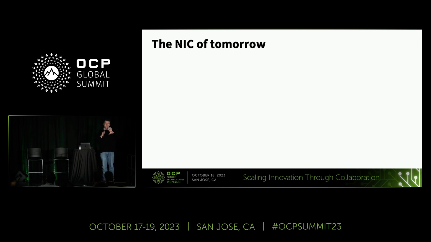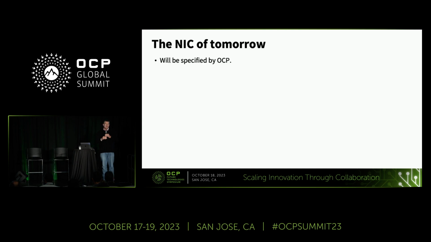Remember, the NIC is kind of the gateway to the back-end network, and I'm talking about the NIC of tomorrow. First question: is there a NIC of tomorrow? I mean, the NIC is kind of an artifact, right? Because you can really move everything around and embed NICs and so forth. But I do believe it will exist. Artifacts have ecosystems, and ecosystems have a lot of economic value.